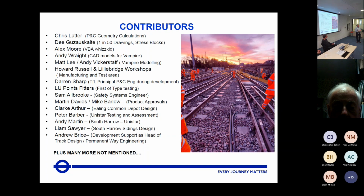Zoe, you mentioned the crossover cabins in the tube, the length of which is sized to accommodate bullhead geometry. So again, as Zoe said in her presentation, if you want to put longer flat bottom geometry in there, you have to do all sorts of things. Pushing the toes into the running tunnels, Zoe mentioned that. Playing with the geometry of the turnout or the crossover, Zoe also mentioned that. So it's really difficult, not just for junction work, but in other ways as well, to retrofit modern componentry and systems into an old railway.